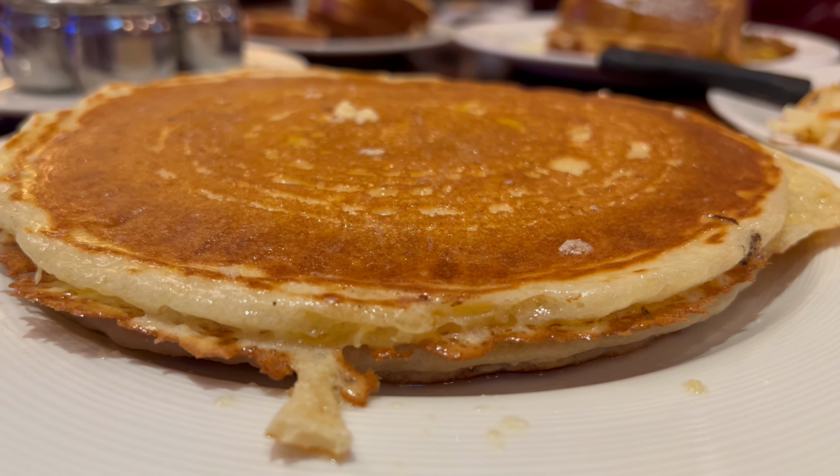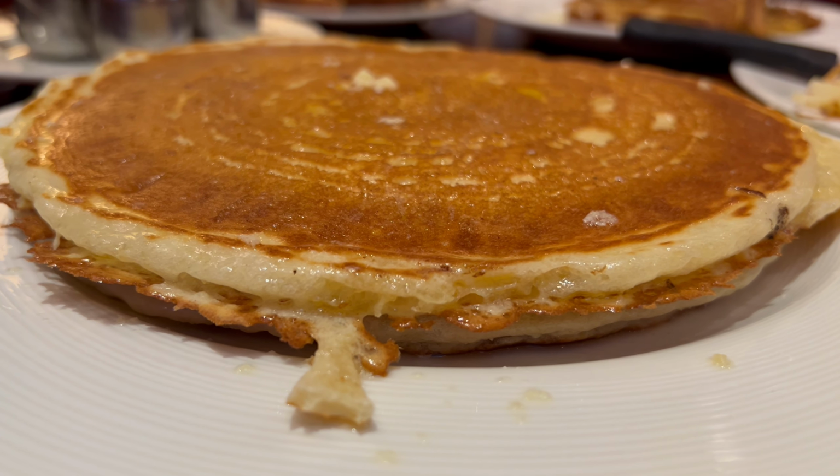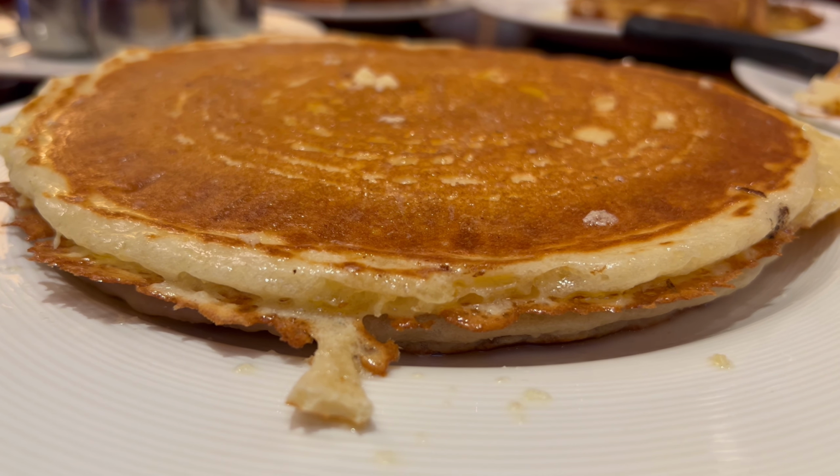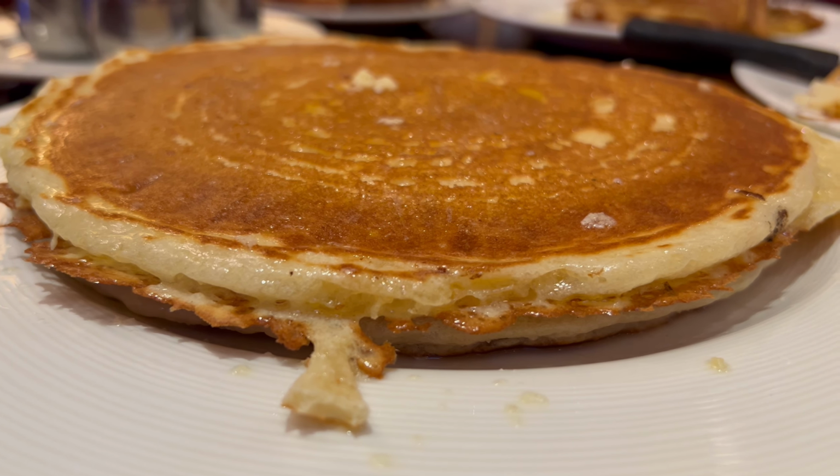They've absolutely nailed the cook. A little bit of that pan-fried crisp. Really great flavors here. Just a hint of sweetness and a lot of richness. A good buttery flavor. I can see why many have said this is the best pancake in Las Vegas. I'm gonna have to think about which ones come better than this, but this is so good.